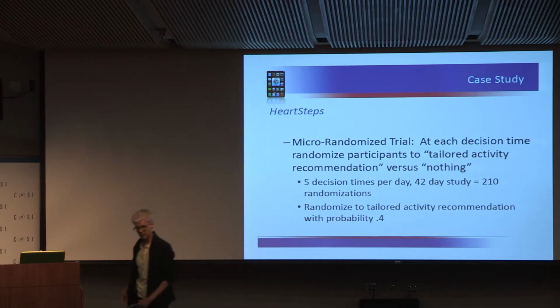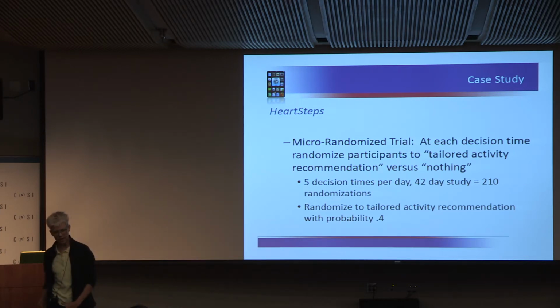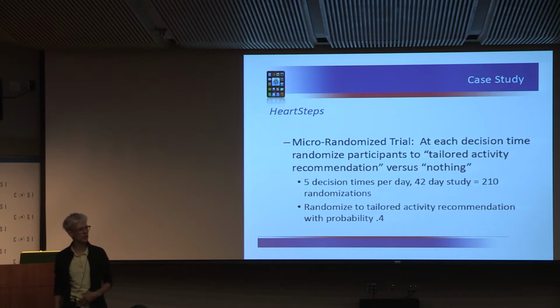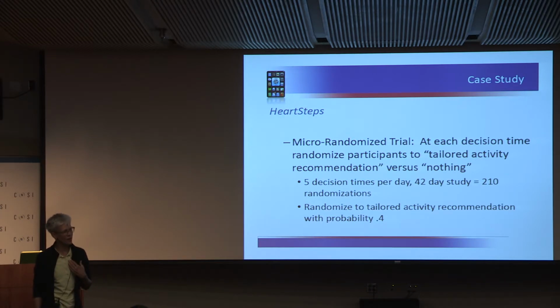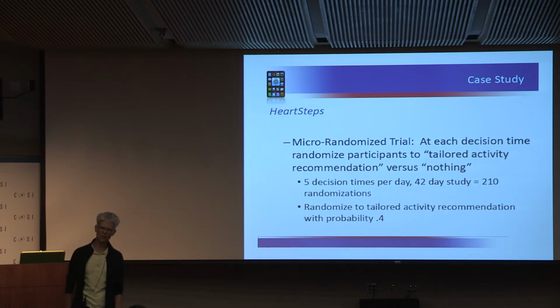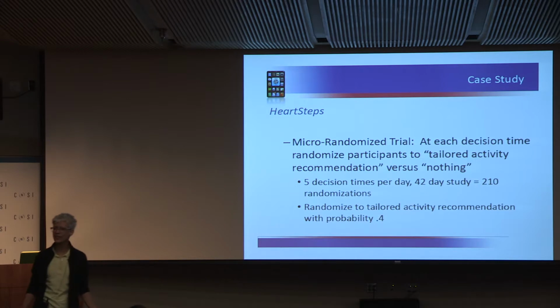The ever-present issue of burden and treatment fatigue is sitting there right next to us. It's always present, right? So if you talk to a biostatistician or a statistician, what randomization probability do you think we want? 1/2, right? We always want 1/2 because that's how you get highest power. But that's not feasible in many of these settings because then you're going to be providing interventions all the time. People will habituate, they'll delete the app, it's over. The whole study is over.